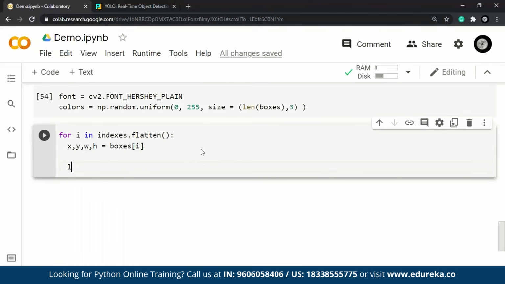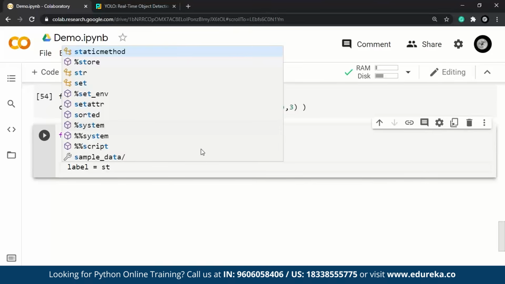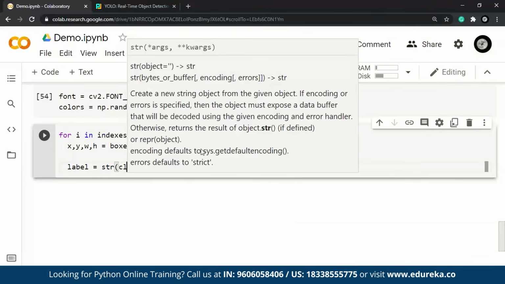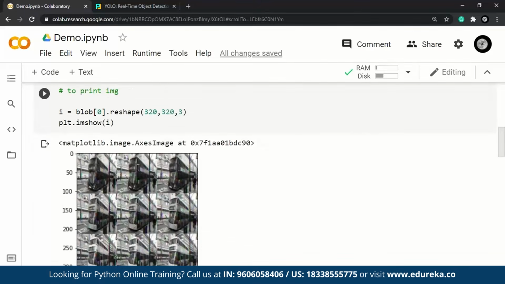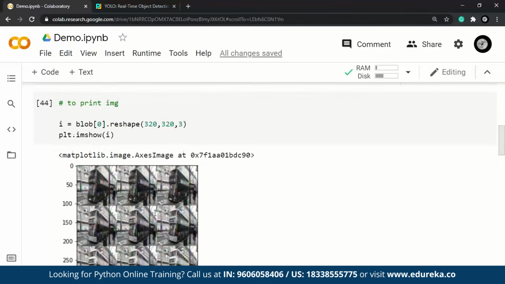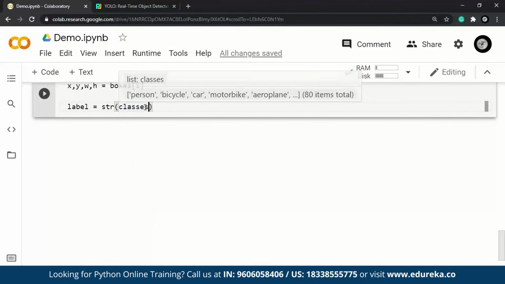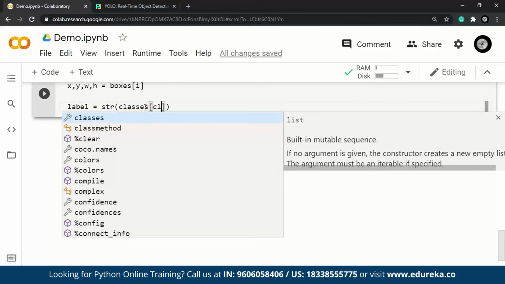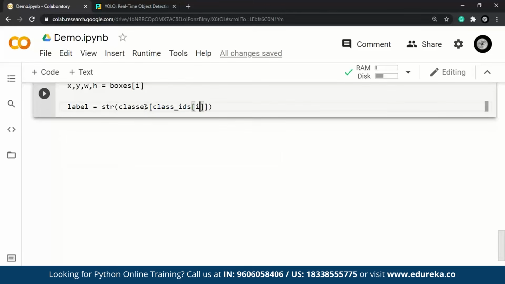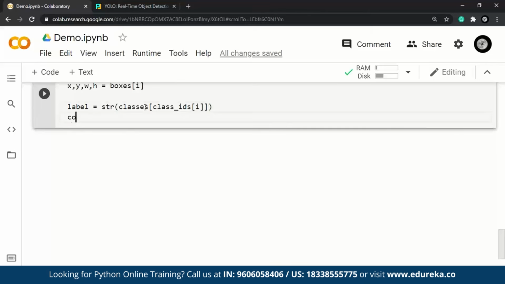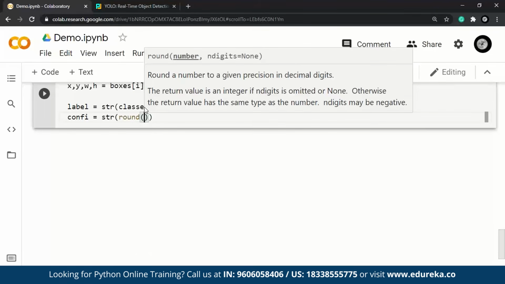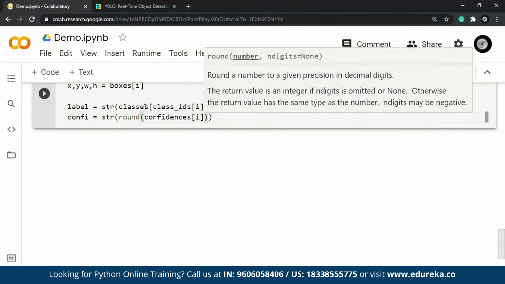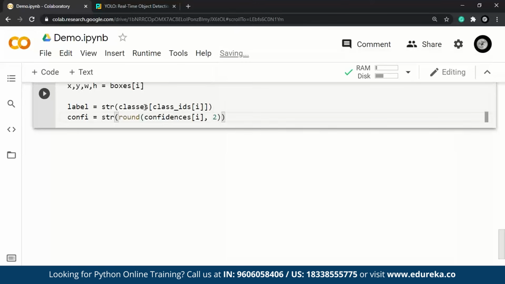And now let's have a label. Here we are basically trying to add a label. So this is going to be str classes. I hope you know from where we are getting these classes. We are getting these classes from here. We imported this coco names, right? So we are importing the classes from there. All right, and then all we are going to do is pass class ID, and then we'll have a list. Fine. And similarly, we are going to do it for confidence. So we'll convert this to string, and we obviously don't want it to be a floating point number, so we'll round it off, and confidence, and let's have it to 2 decimal places over here. And now for the color.